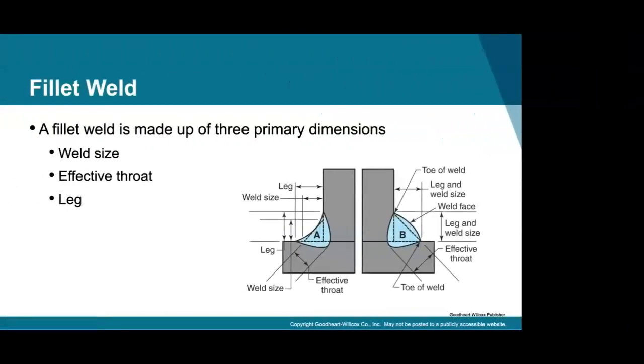Here are the parts of a fillet weld in their 3 primary dimensions. If we start from inside out, we look at our weld root. The distance from our weld root to our weld toe is called our weld leg. The distance from weld toe to weld toe is our weld size. This 90-degree angle look, which we're going to want with every weld we make, is called an effective throat.